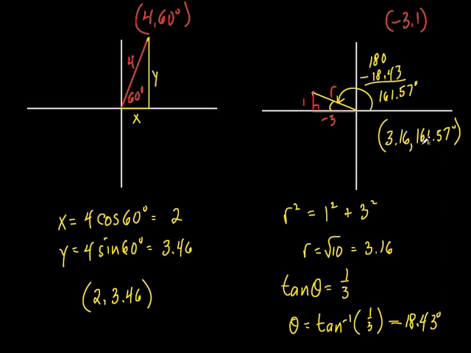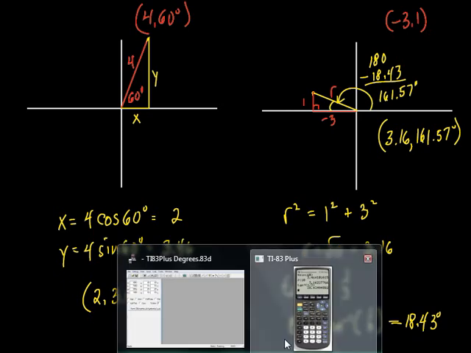Did you watch on there where he did this on the calculator? Change it from polar to rectangular? I almost hate to show you this, because you're going to say, why don't we just always do it on the calculator? Well, I'm glad you asked that question. Very good question. The reason that we want to do it this way is because there's going to be problems that say, I want you to do this without using the rectangular and polar form on the calculator. So that's a reason. You want me to show you how to do it?